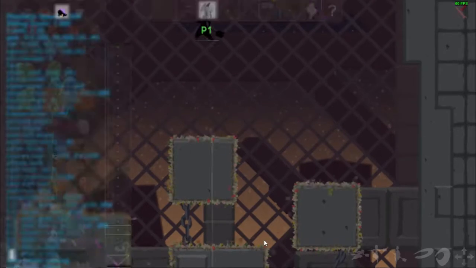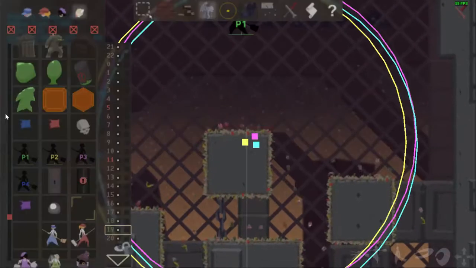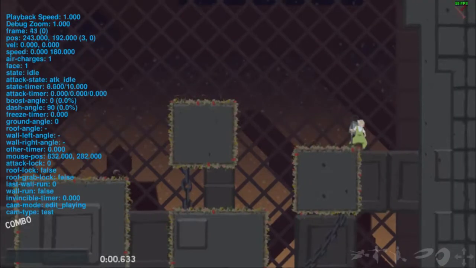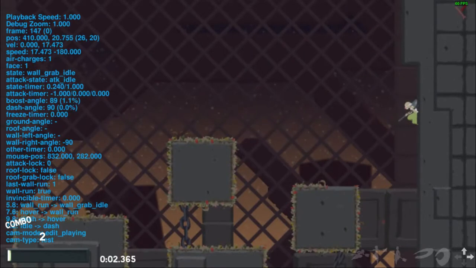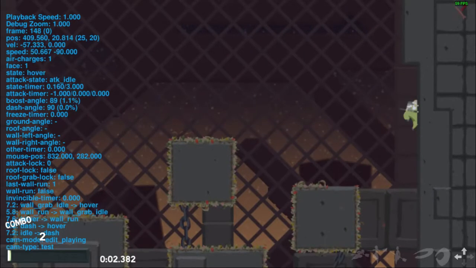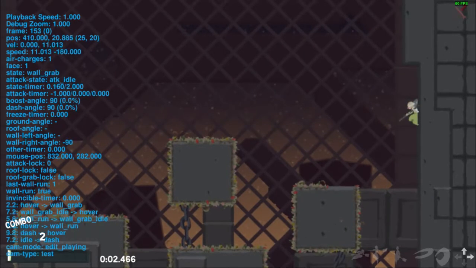But if you do that as, like, Worth or something, let's put them over here. There we go. Climb up. Alright, if I hold away from the wall for 1 frame, then I hold back in, well, as you can see, it doesn't quite work out for Worth.